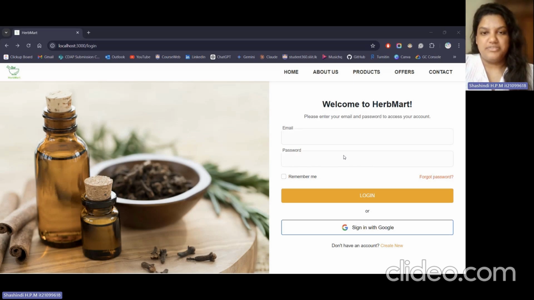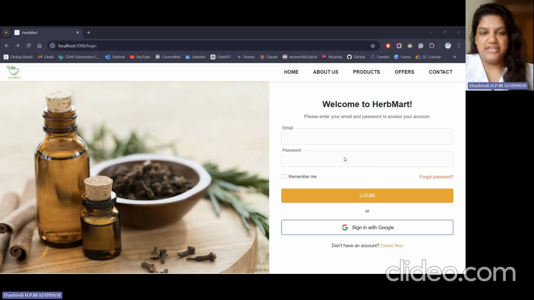First of all, let me explain the OAuth 2.0 implementation, which was crucial for enhancing the security of our user authentication process. We integrated Google OAuth 2.0 to allow users to log in using their Google accounts, offering both security and convenience. When a user clicks the Sign in with Google button, the front-end sends a request to the backend to generate a Google Auth authorization URL. This URL is constructed using the Google OAuth 2.0 client with the necessary scopes for accessing the user's profile information.